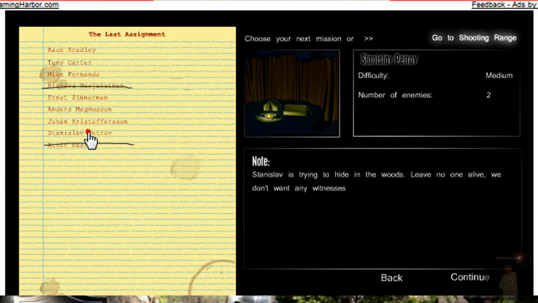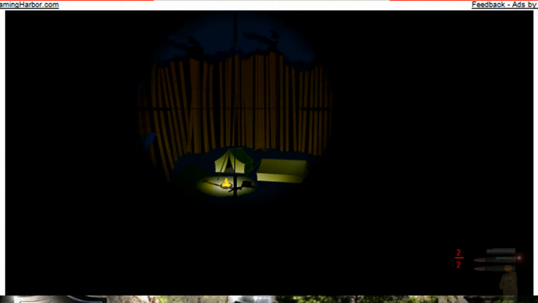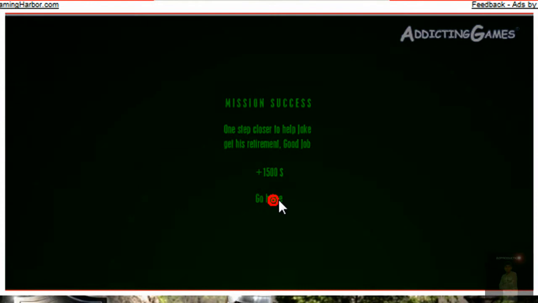Let's do this one. This one is an easy one. Okay, in this one, you first have to kill this person, and then this person. So, kill him first. Do not miss at all. Trust me, you do not want to. I did once, and the game froze. Okay, there you go. That was easy. $15,000. Okay, let's go back to the kitchen.